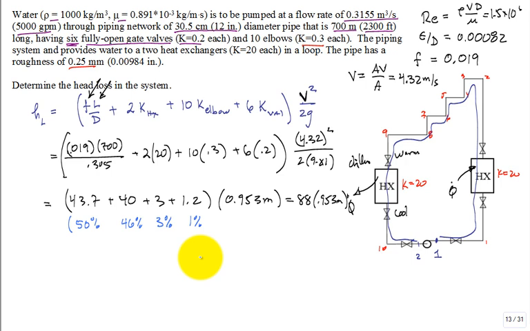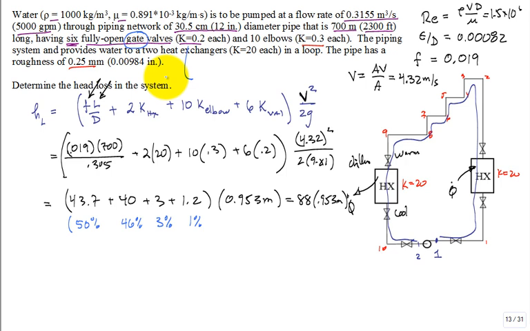Fully open valves. These are fully open gate valves. Where did I get this K of 0.2? It's in our textbook. It's in that chapter, in chapter 8. You just have to look back at that table 8. Let me see what page it is on. But it was given to you because sometimes that information is a little hard to find. Like, what exactly is this loss coefficient for a fully open valve?